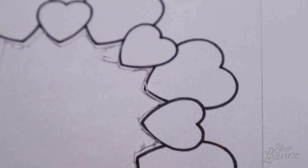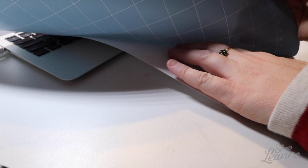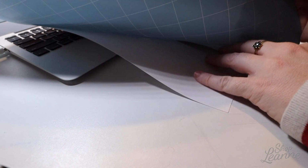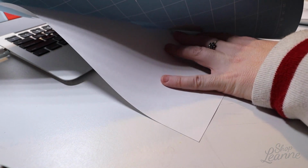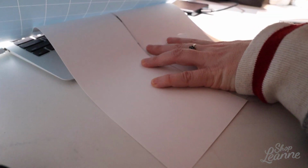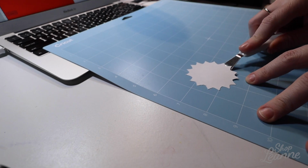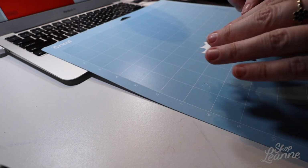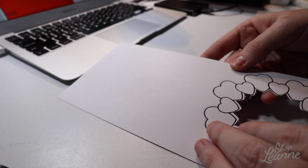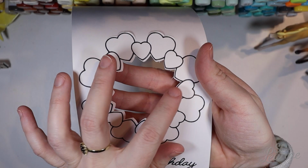So I was a little disappointed here, and if you have a Cricut machine, you probably can see right away what's wrong. I didn't realize at the time. So you can see that my line is offset from my print. And that's a case of the print heads not being aligned or the cut heads not being aligned. If you're in Design Space, you can go into the settings and you can do some tests to realign your cut and print heads. And so I did eventually do that, but I decided to just keep going with this project and see where it took me, using it as kind of a trial and error, and I really wanted to get to the end result. And so I'm just going to trim up or clean up the edges.